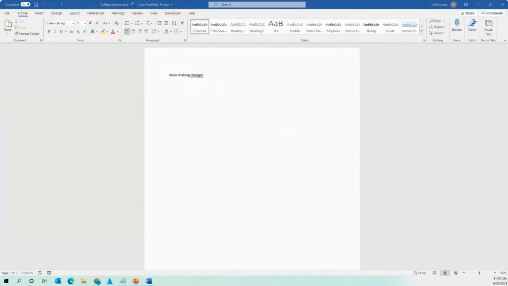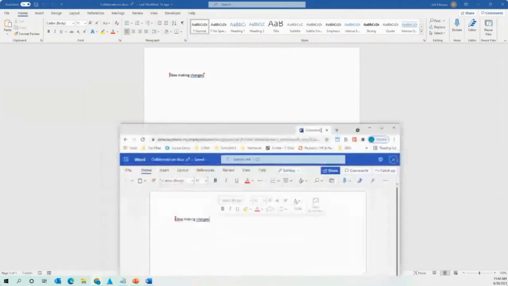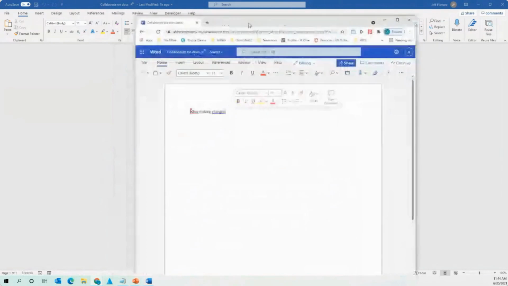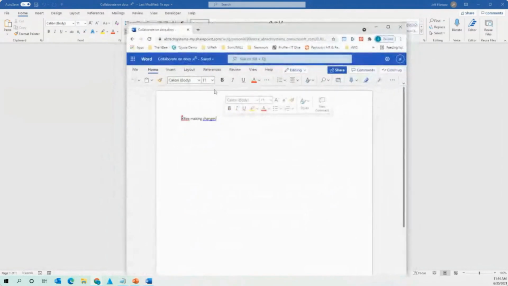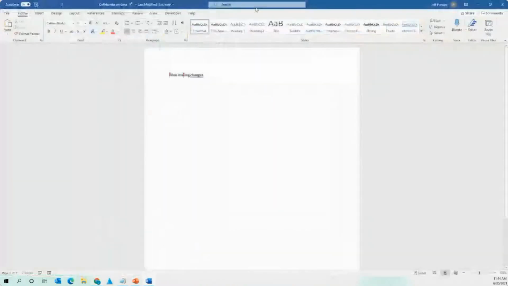I'm going to open that right now to show you how it works. All right. Like I said before, I shared this document with another Gmail account I have, and now I opened it from that Gmail account, and now I'm able to access the same document with the email I shared it with.